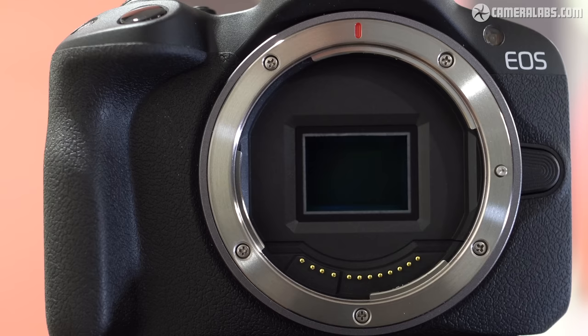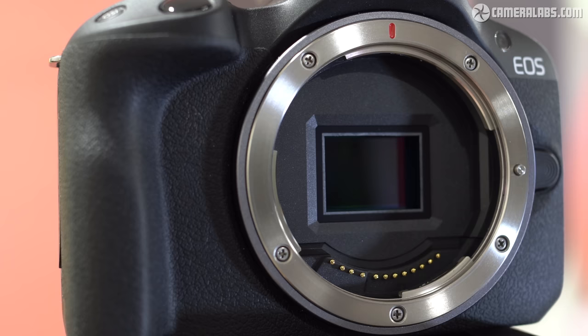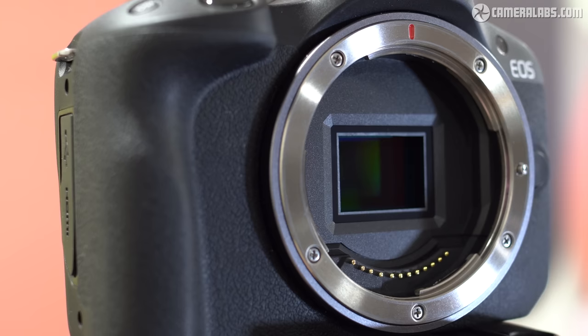The R50 shares the same 24-megapixel sensor as the R10, and neither camera has built-in stabilisation or IBIS. For IBIS in Canon's range you'll need to spend a lot more on the EOS R7 or R6 upwards. To iron out wobbles on photos, you're going to need a lens with optical image stabilisation, like the kit zoom, although for video you can also apply digital stabilisation at the cost of a small crop. Here's that coverage and stabilisation in action on vlogging clips using the RFS kit zoom at 18mm f4.5. The first clip was filmed without any stabilisation, so it's obviously wobbly. A version using lens optical IS only makes the view steadier, but still not quite smooth enough.